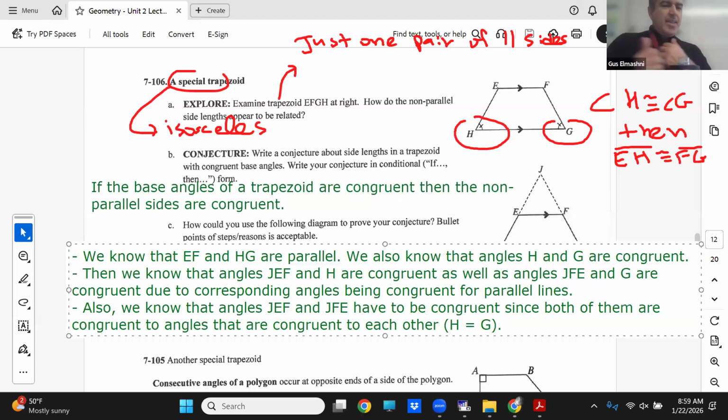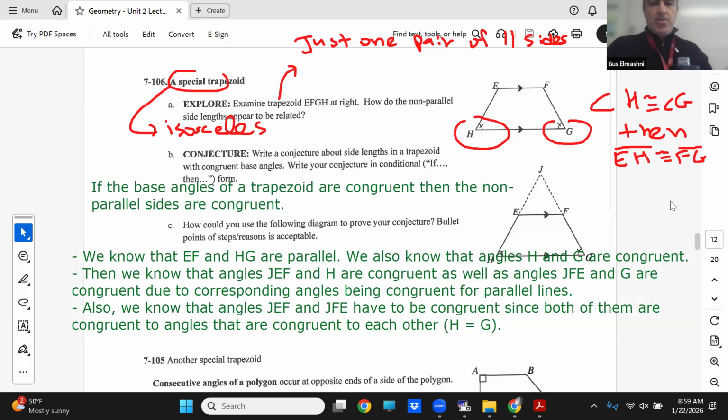Sure. It's a little confusing the way I wrote that. So JF equals H, right? JFE equals G, right? Aren't H and G the same? If H and G are the same, wouldn't JF and JFE also be the same? Because they're both equaling things that are the same. Like, what if H and G were both 70? If H and G are both 70, aren't JF and JFE also both 70? Does that make sense? So that's basically substitution, what we just did.